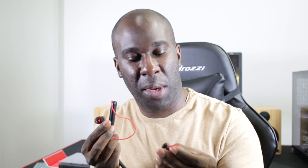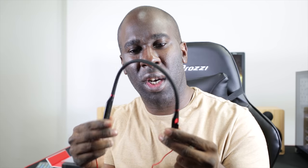When you first get these, they'll all be in pairing mode, but when you want to put it in active pairing mode, it'll flash blue and red really quickly so that you can get your phone to scan for the Bluetooth device. And these work up to 10 meters away. Through doorways is a little bit more complex than that because we've got a security steel door here and it cuts off at about 8.5 meters. But other than that, this is good for the normal home and everything, and it's really comfortable.